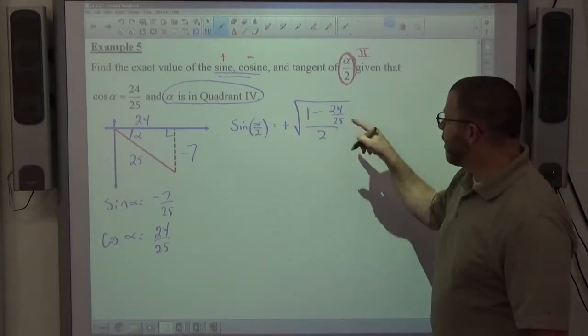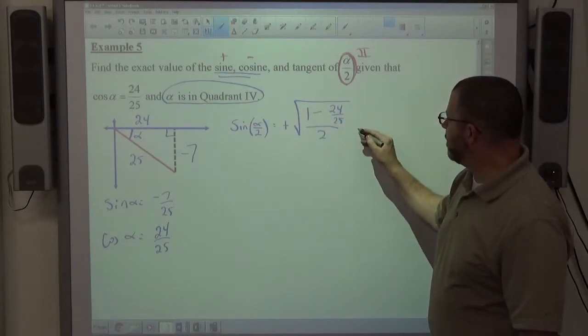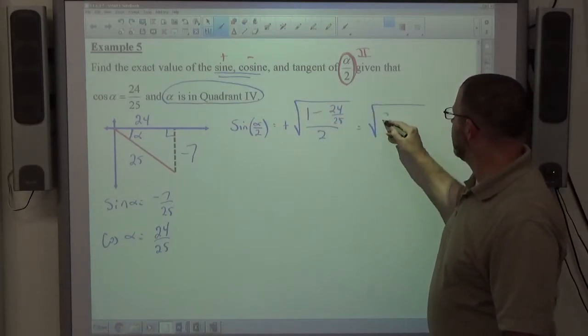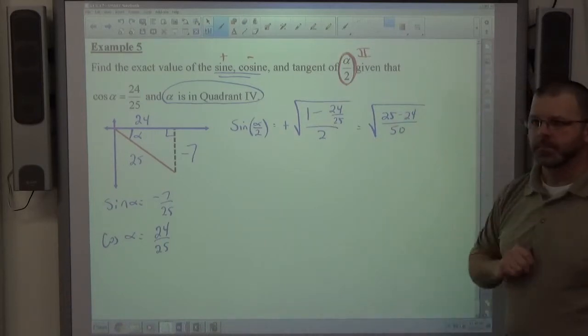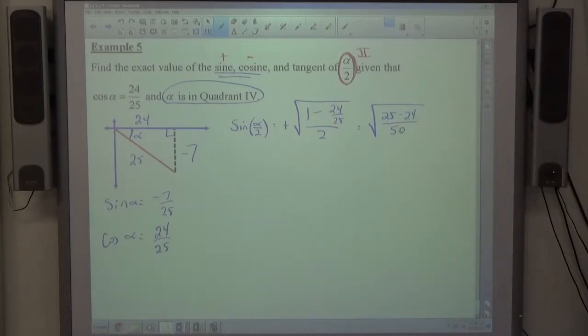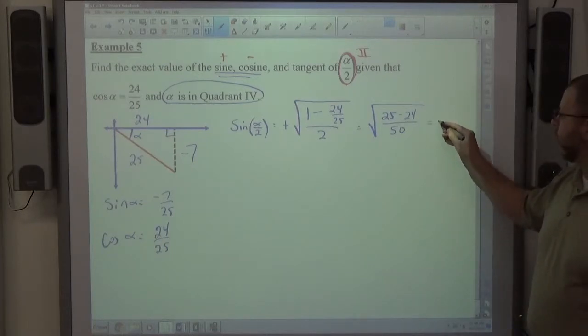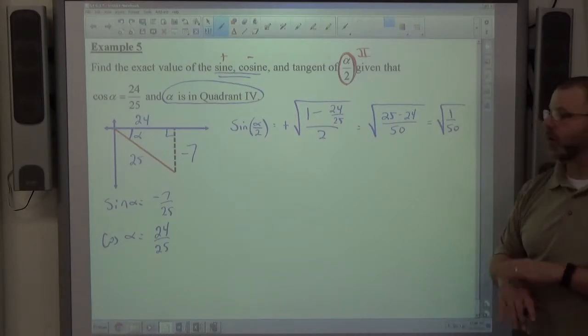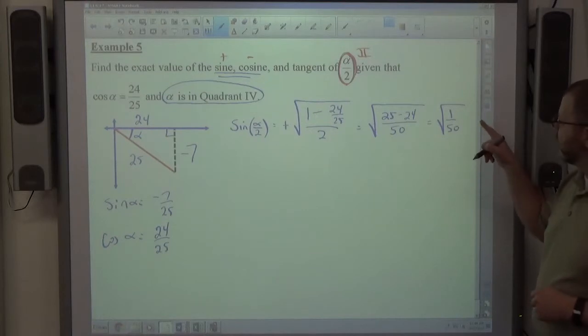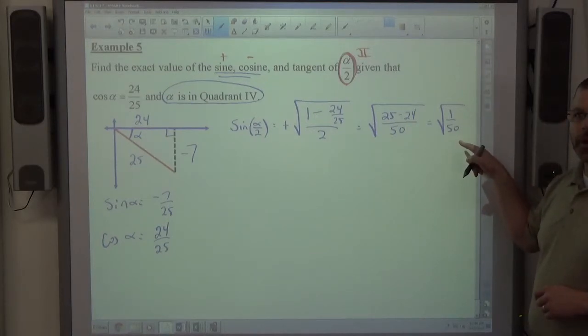All right. If I multiply each piece times 25, it's going to get me the square root of 25 minus 24 over 50, which makes the square root of 1/50th. Now, the top this time's a perfect square root, the bottom isn't. There's no rhyme or reason to this. Sometimes neither one will be a perfect square root. But what I want to bring to your attention is this. I want the bottom to be a perfect square root, right?